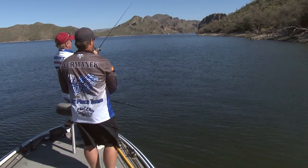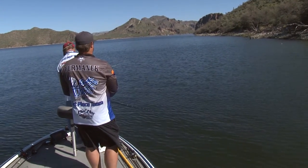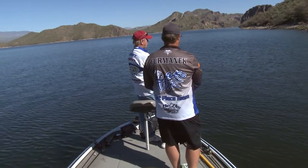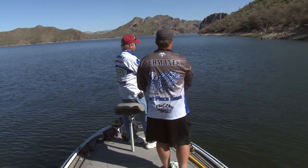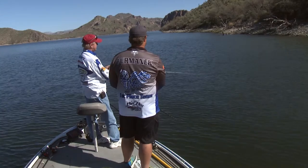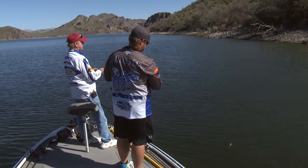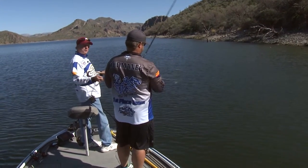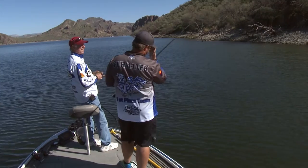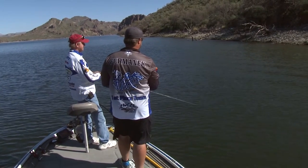I'm going to get a little bit shallower since my bait sinks a little differently than yours. Yours has a nice weight inside and goes down fast but has good action. This little one has good action too, but I'm going to work it a bit slower — reel a little bit, then twitch it, give it the old brush hog twitch. I really don't want to pull out the drop shot today — we're going to be swim bait fishing for a few hours and give it a good try.